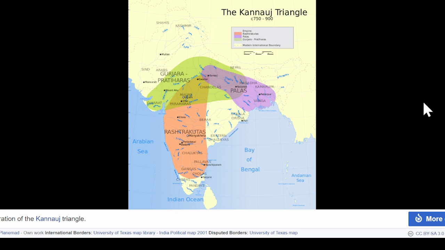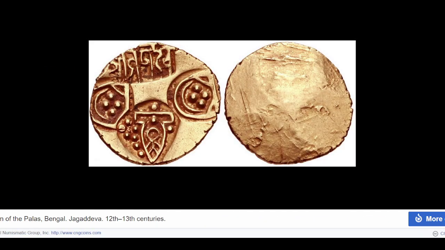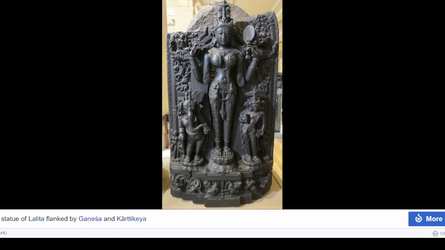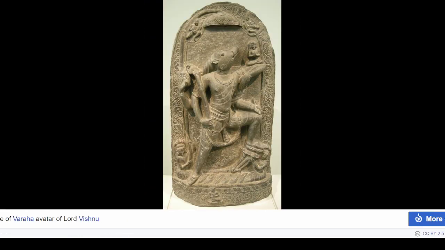The Pala, Rastrakuta, and Gurjara Pratihara art from this period — which Toynbee says represents the birth of a separate society from the Indic society — is essentially the same kind of art. Here we see Varaha again, the same myth, the same gods, the same deities, right down the line from day one to the end of the civilization. The architecture is still quite beautiful, the sculpture stiffening up a bit but still very good.